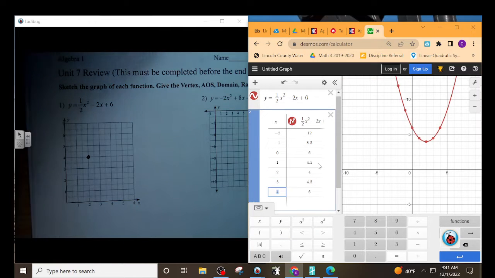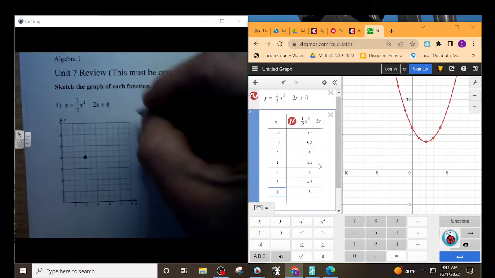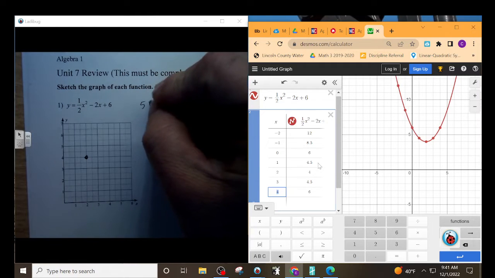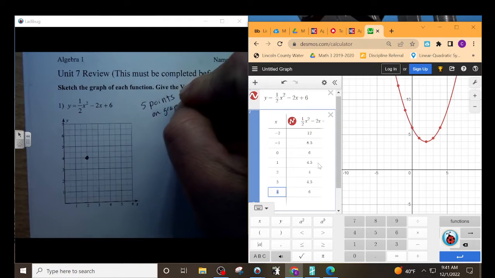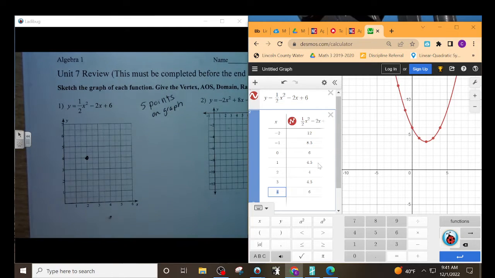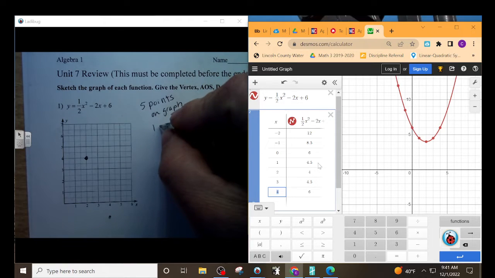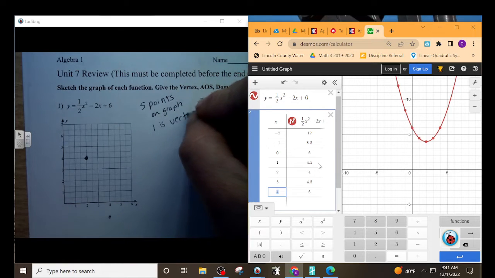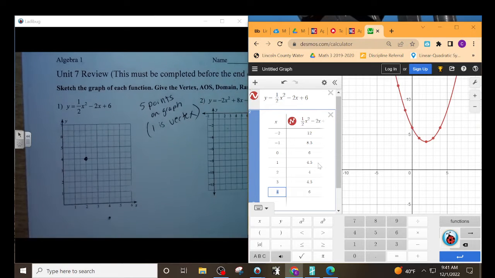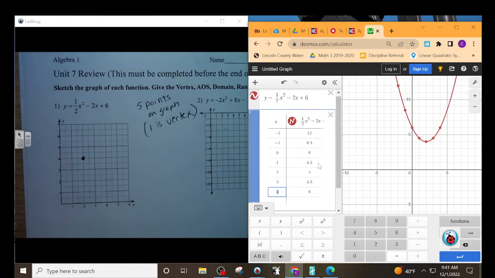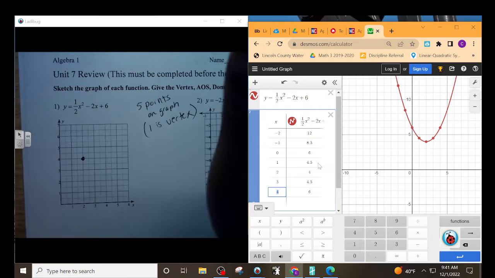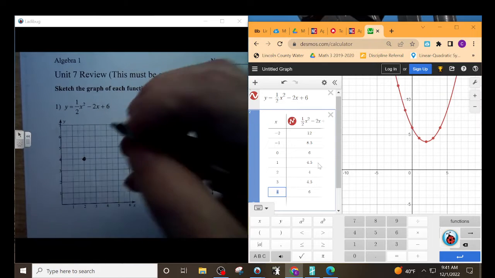All right. So, guys, what I want is 5 points on the graph. Okay. With one of them being the vertex. One has to be the vertex. Now, guys, this is a high point assignment, by the way. So make sure you don't rush through it to try to finish it. Make sure you put the right answers. Okay. All right. So (2, 4).